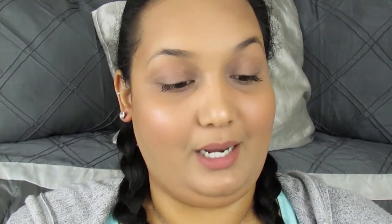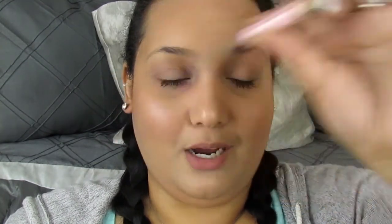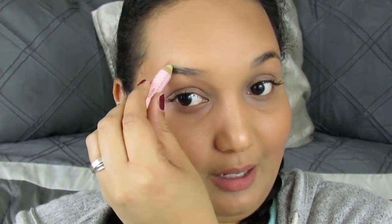I like to go in with my NYX Eyebrow Shaper — it's just this little baby guy right here. You can find this at Ulta, Target, and NYX.com. I'll leave one or all of those websites down below along with the product name. I just like to brush this product through my eyebrows, and what it does is hold my eyebrow hairs in place — it's really just glue for your eyebrows. Once I'm done applying that to both eyebrows, I go back in with my spoolie and comb out the product so that it is evenly distributed through both brows.